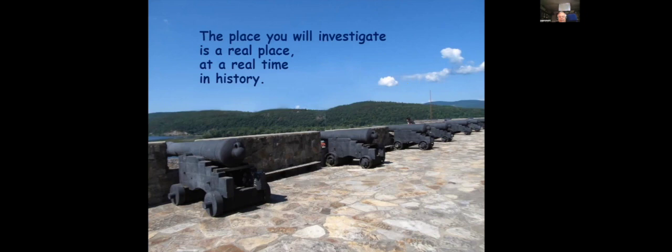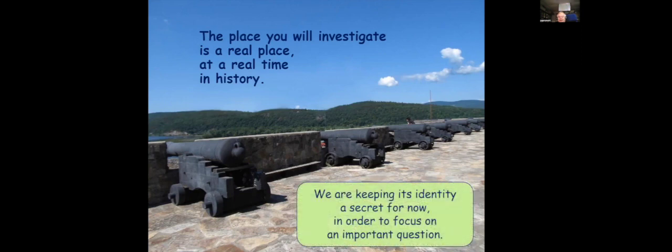For about 10 years, I worked in New York City, and a lot of New Yorkers would know this instantaneously, exactly where it is. We're keeping its identity secret for now. You're allowed to think about it for a little while, but your point is to focus on a more important question: how do people think about where they're going to locate something?